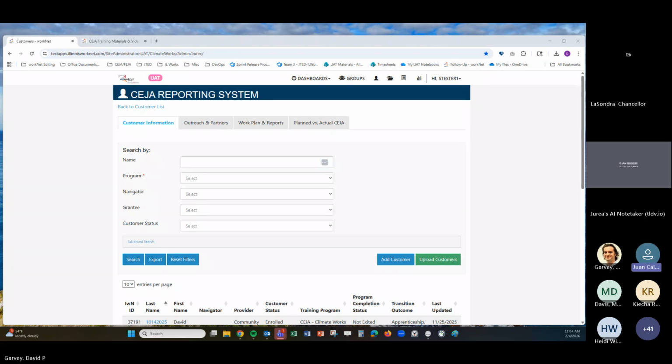Hi, this is Juan Calajorando with Lewis University, navigator for Joliet Junior College. What's been happening the last couple of days is, when I uploaded participants' or applicants' information into the CEJA system, I see them there, but when I try to retrieve it, it doesn't show me anything.